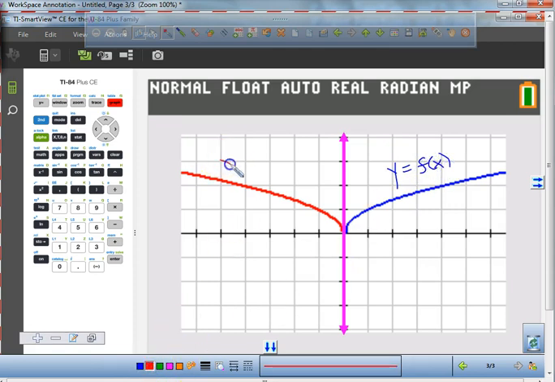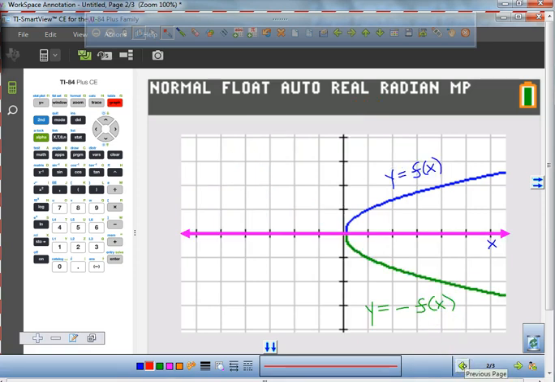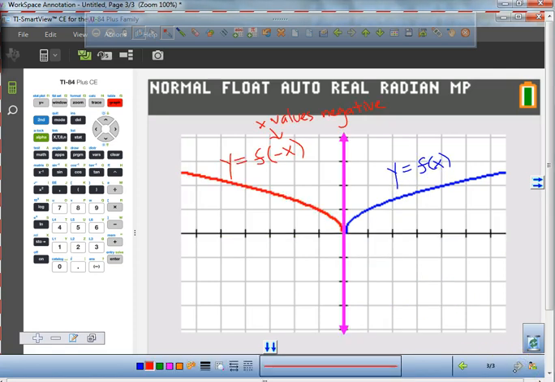And over here, you're going to say y equals f of negative x. So here, what happens? We make all of our x values negative. And what happens? You reflect everything across the y-axis. Okay? So if the y values are negative, it reflects across the x-axis. If the x values are negative, it reflects across the y-axis. Right. So far, so good? You got it? Okay.